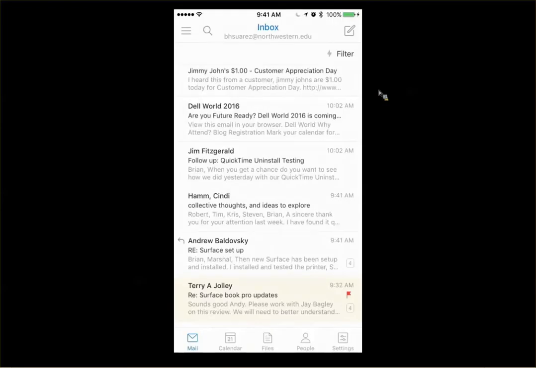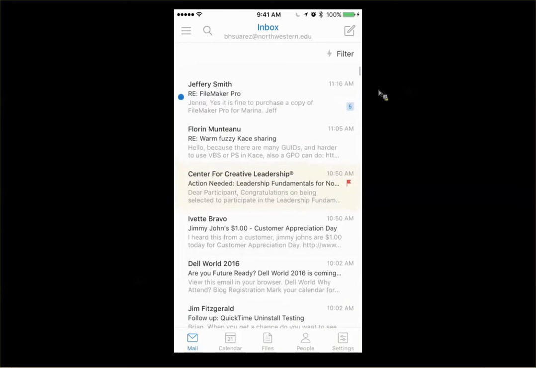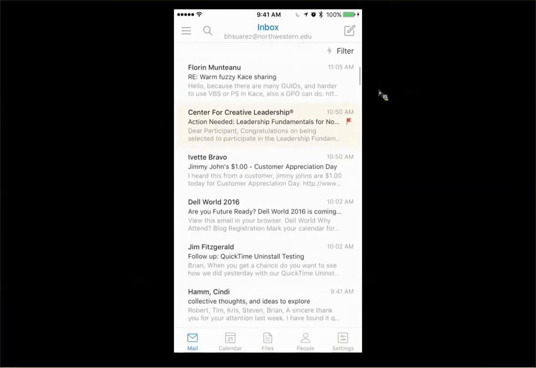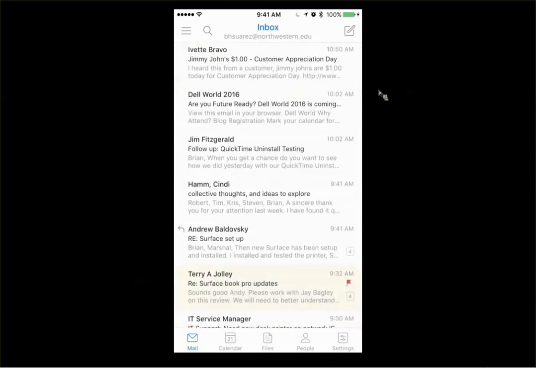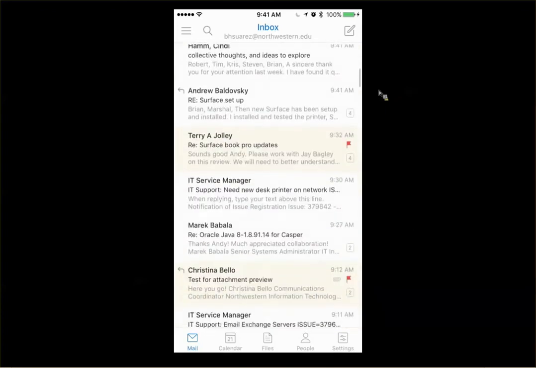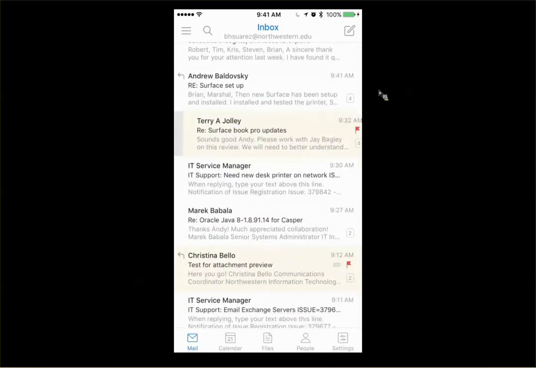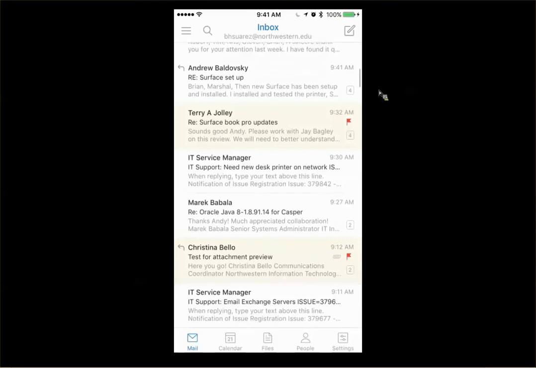And here is the view of Outlook. A few things. One thing I've noticed is it accents your flagged items. Notice that it's yellow. Even though it shows a little flag on the side there, you still get some emphasis. Okay, this is a flagged item, I need to get some attention to this. We see that on the Mac version of Outlook as well. Not sure about the Windows one, but we can definitely request it.